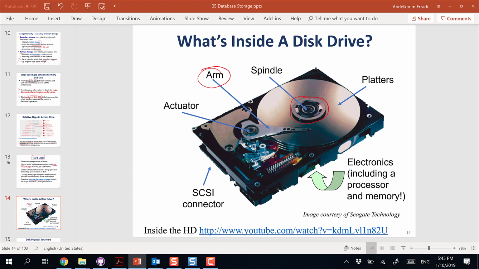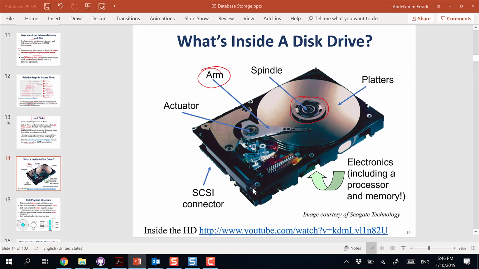want to understand is the disk is made up of platters. Think of them as a stack of CDs that has two sides, okay? And then we have an arm that moves across the disk, and the arm will wait for the data that we want to read until it comes under the reading heads for us to read the data from the disk. Okay.